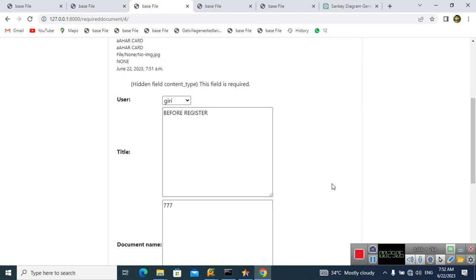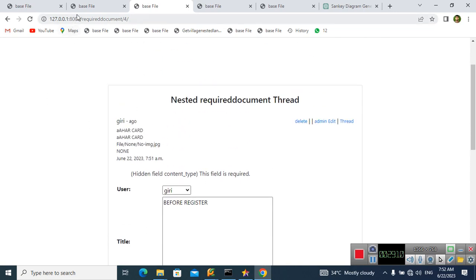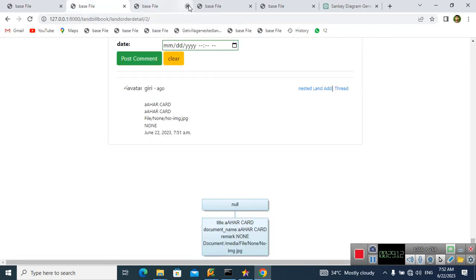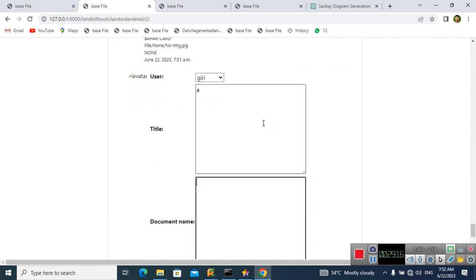Hidden content field is required. Here one mistake has happened. We need to rectify it further. No issues. We need to add here.